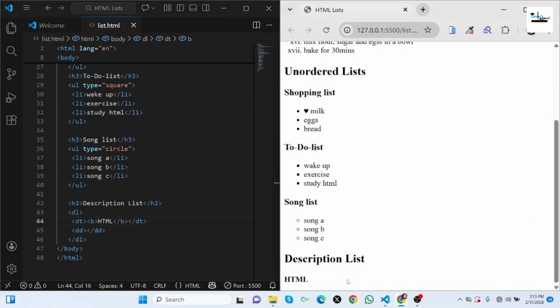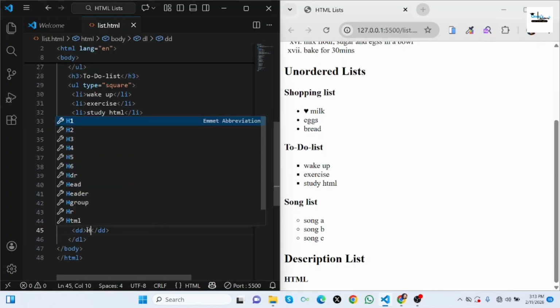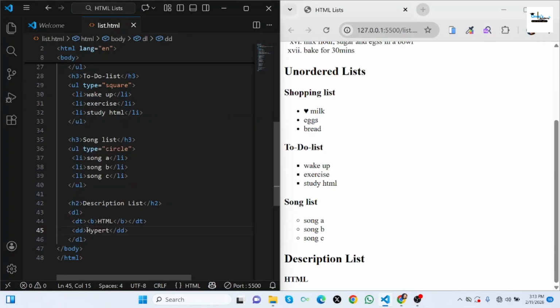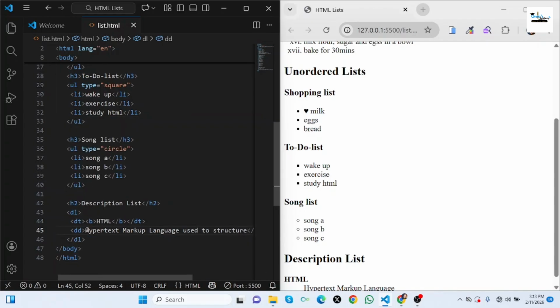So we have an HTML term, and then we want to describe it. So we'll go in between this DD tag right here and key in our content, which is: HTML is hypertext markup language used to structure a web page.